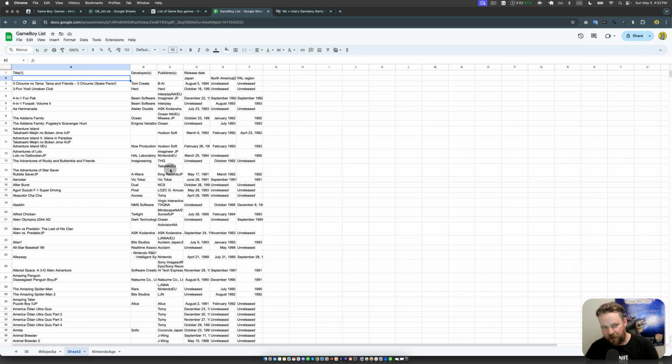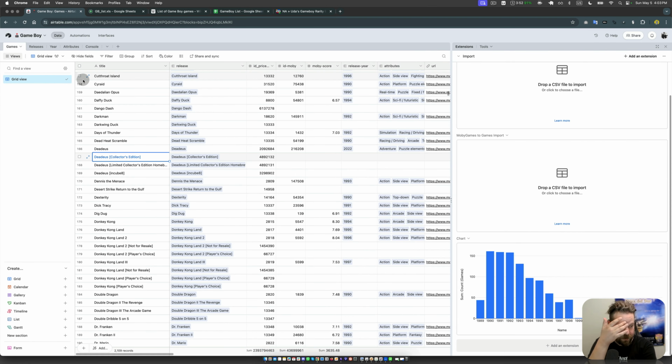Personally, I'm not going to bother right now. I think some of this would be handy, though. Like, I'd like to have the list of developers that's in here, just as a starting point, so perhaps I will clean this up. I like these release dates as well. That's nice. But we'll get back to that. That's something that you could do if you wanted to bring over more info into your database.